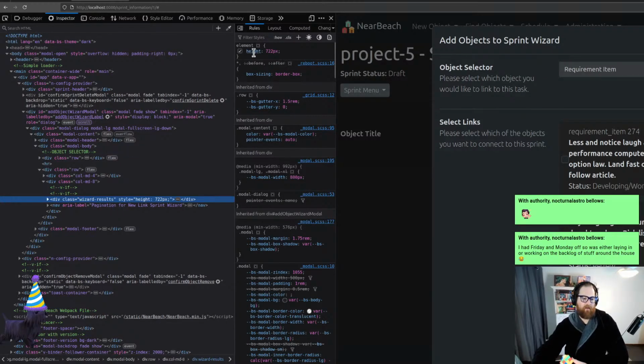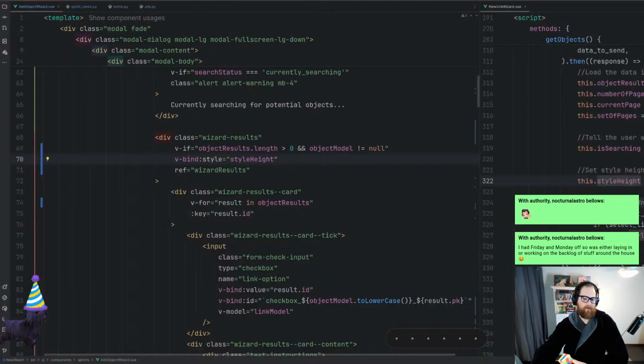But if we have a look at that, we do have the height set there. We do have it set at pixels.